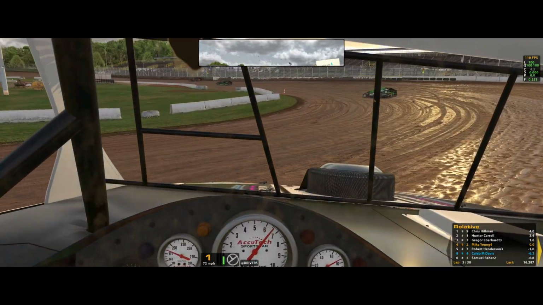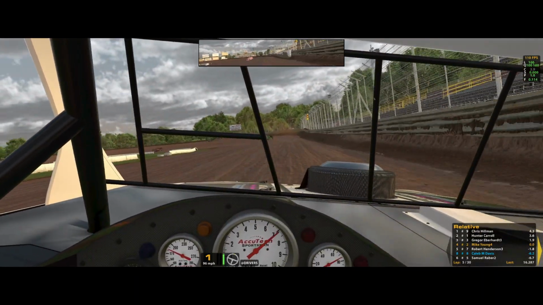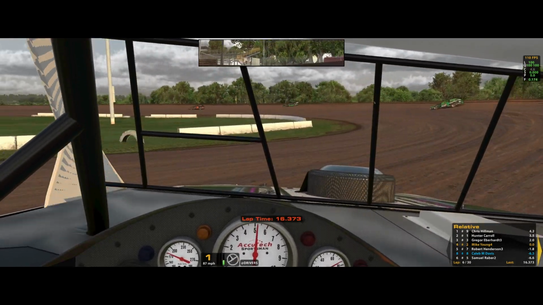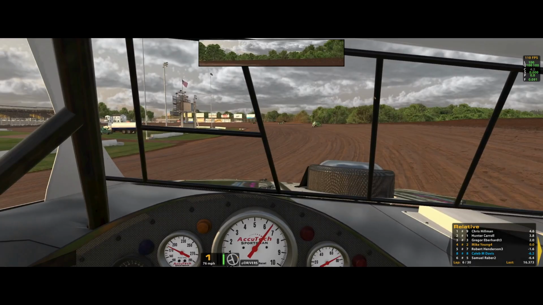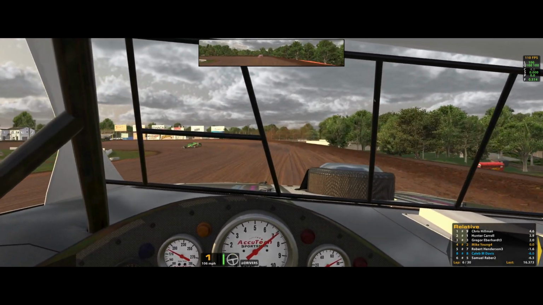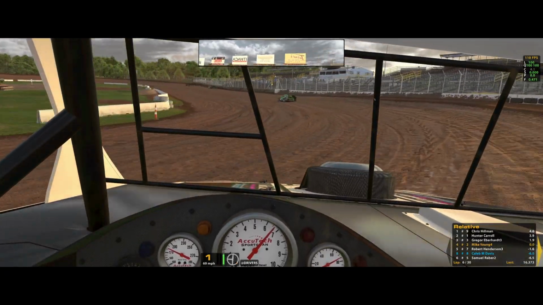The gap to Henderson behind is now 1.79. The gap to Henderson behind is now 1.77. The gap to Henderson behind is now 1.72. Henderson is reeling you in. The gap's now 1.20.